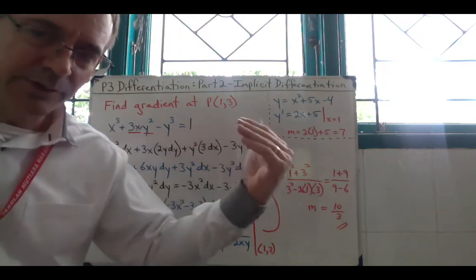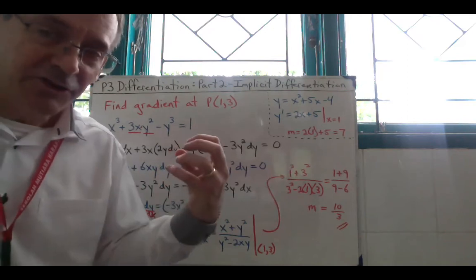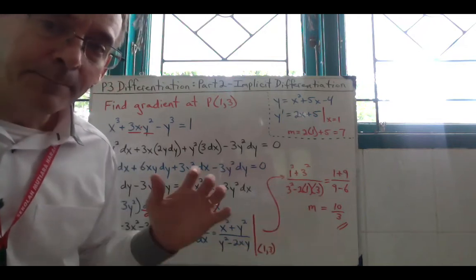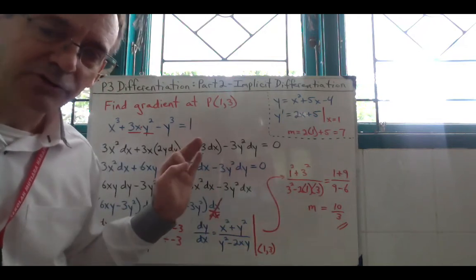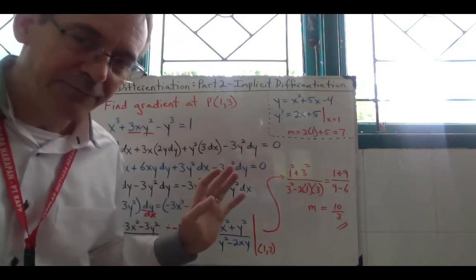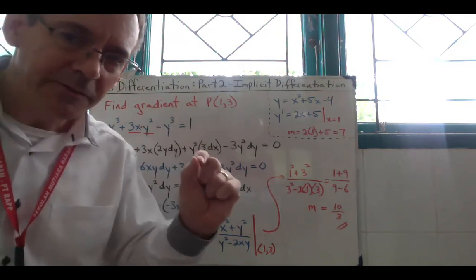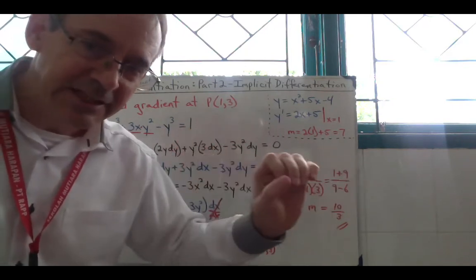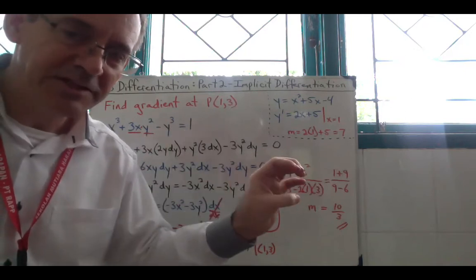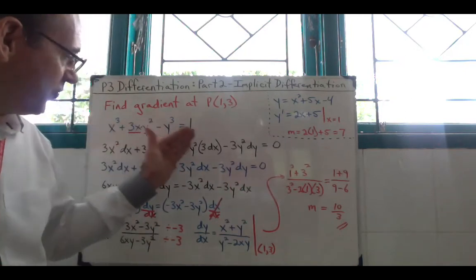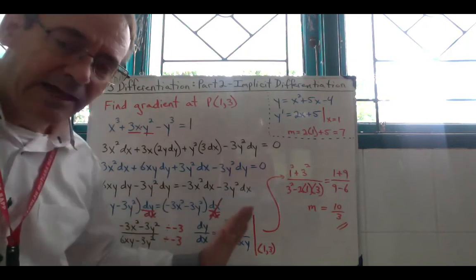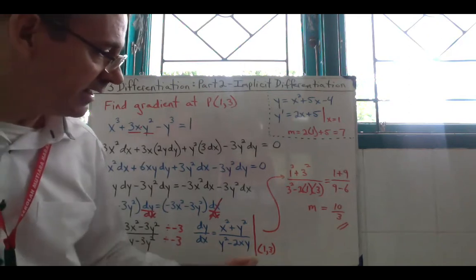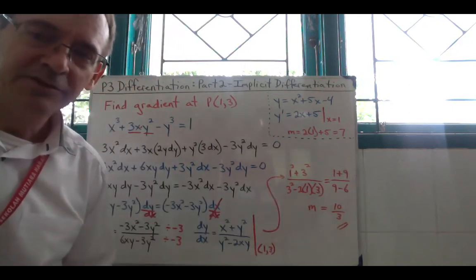Very similar to what you were doing in Pure Math 1 as far as the derivative, its main application being slope. But now you're applying the product rule, and you now have to keep track of the differentials. So you need to be a little more careful on your mechanics of working it out, your execution of it. Pay close attention to that. But most of it is just algebraically working it through until you get the form that you need, and then plug it in and simplify. Okay, so that's what we're doing.